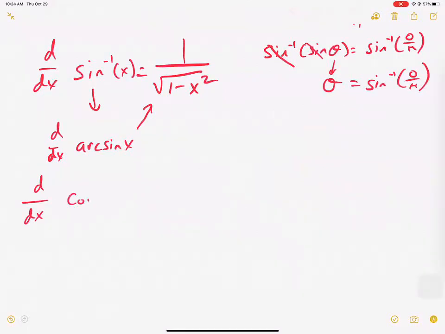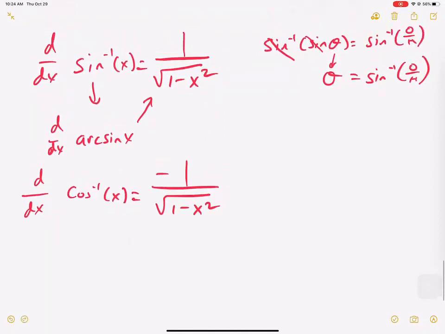But cosine inverse of x is equal to, what did I tell you about taking derivatives of anything with a co? Right? It's always going to be bad. You're always going to end up with a negative sign. Square root of 1 minus x squared. And these two look very similar to each other, right? It's like its evil twin. Okay, so it's 1 minus x squared. And we might say, where did that 1 minus x squared come from? And I'll try to demonstrate that today.